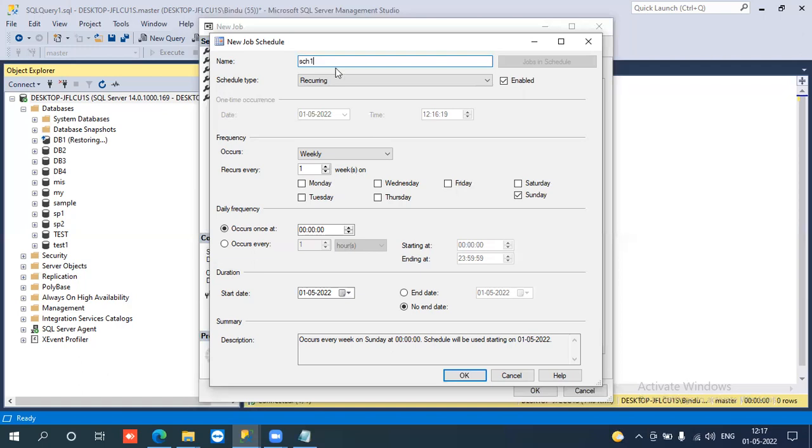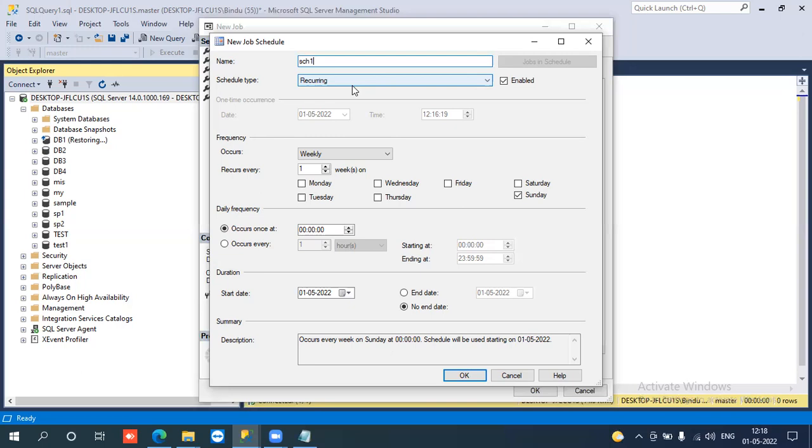Okay, here again different options are there. This we need to know. As a DBA, we need to know the thorough scheduling process, because we may get different kinds of requirements. So how we can map them here is the very important thing. Some databases, some of the servers you want to back up on a weekly basis, every week on Sunday. Some servers you may want to back up every Saturday, or some databases on every month end. Some databases you want to back up on every quarter end, yearly.